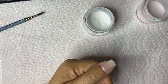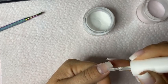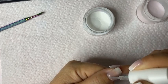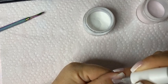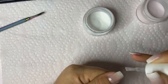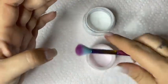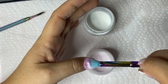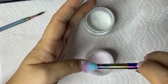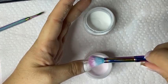I love French ombre, you guys. I think it's just such an easy, simple, just classic look, which worked out really great. I was supposed to have maternity photos last week and they got canceled and moved to this week. So I needed a nice, of course, natural set of nails for that. So I was like, French ombre is perfect. We haven't done that in so long. And you guys ask for it a lot.